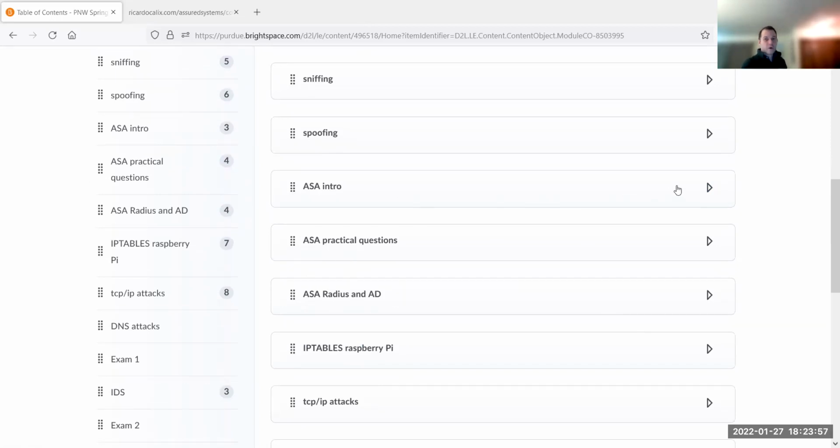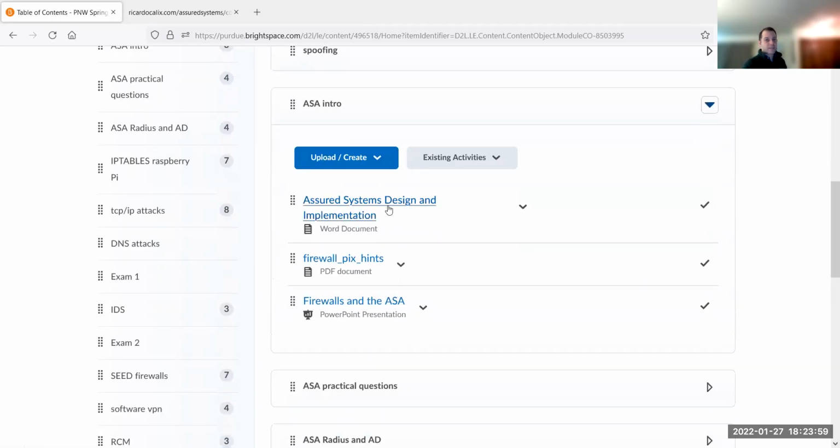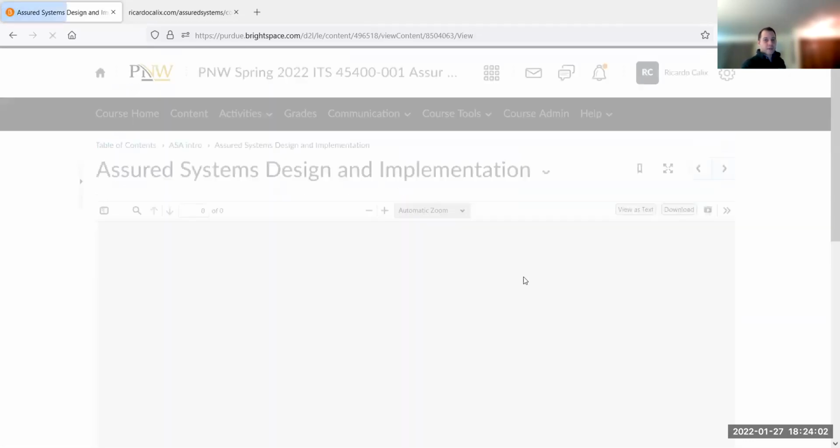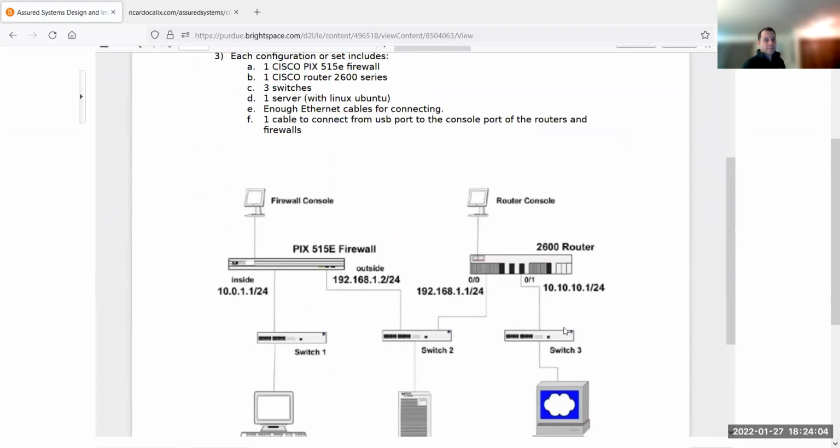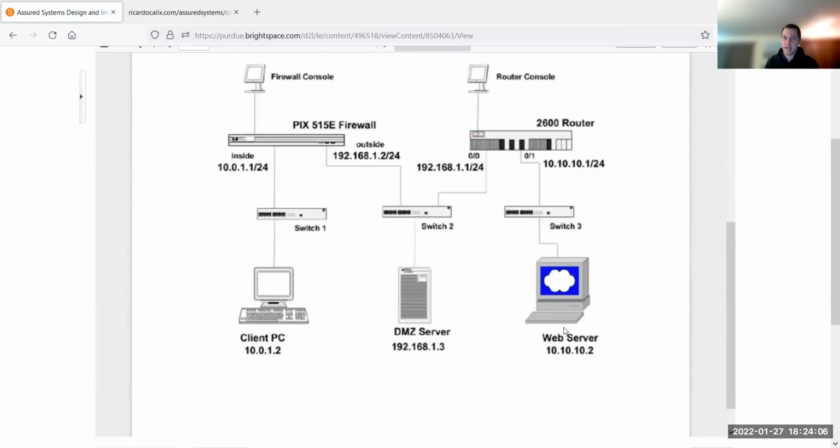All right, so as I said, basically you would implement this network exactly as is. There's a firewall. This is the internal network where your office is, your employees. This is the DMZ, so we have web servers. This is the internet. Usually attacks would come in this direction, right? You want to have several services in here. For instance, remote workers coming in through the firewall and into the inside network.